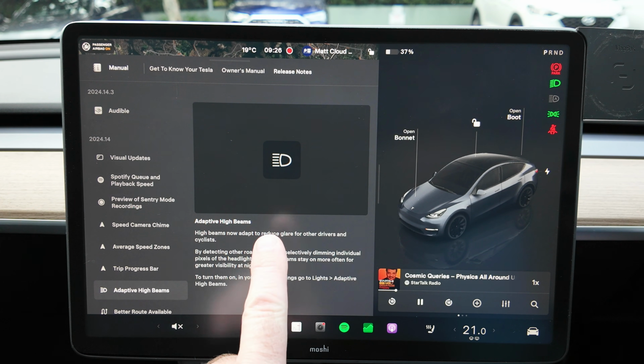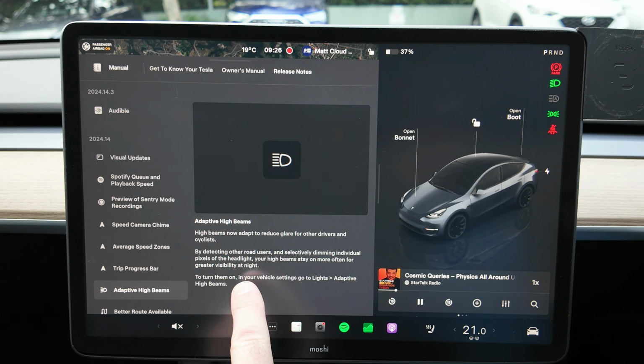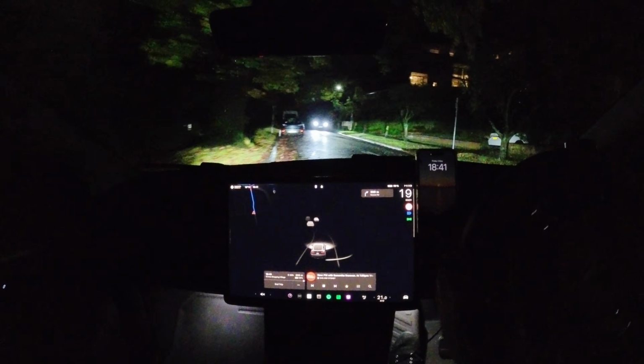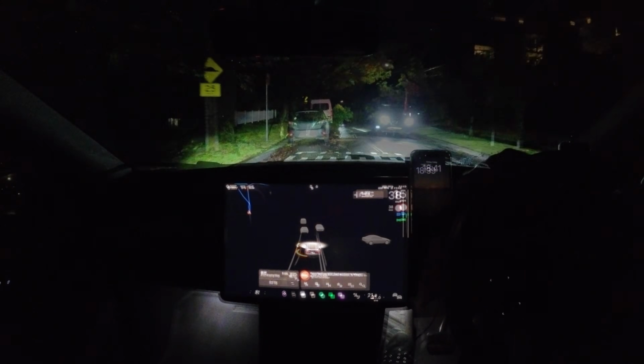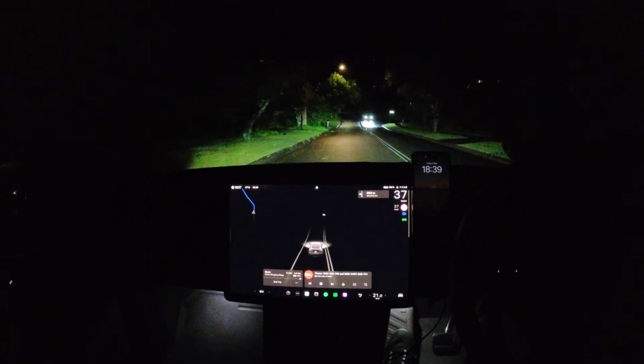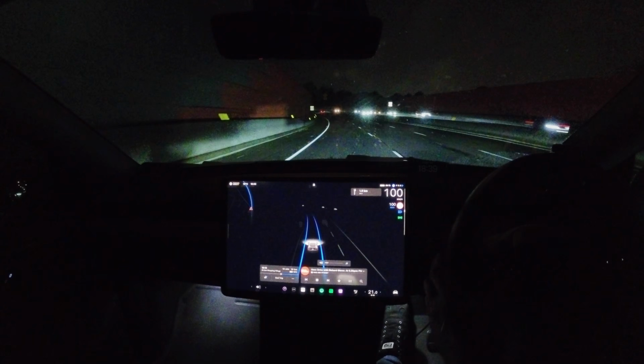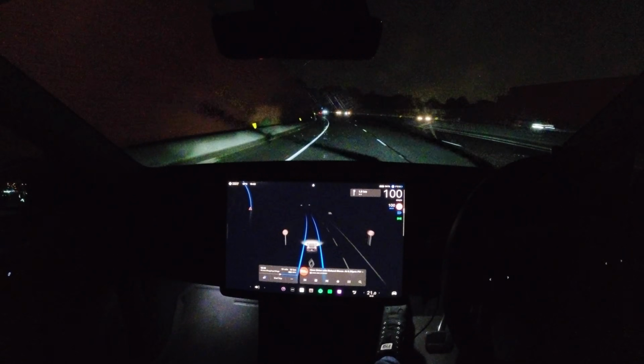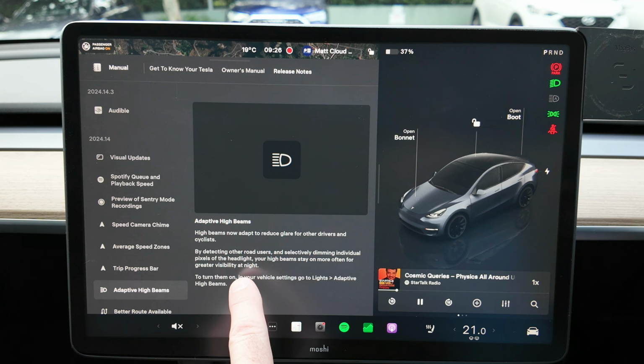Adaptive high beams. I'll try and overlay a video here just giving a quick demo of that. And this is working very, very well, and I'm super happy with this. My only negative for this is it doesn't always work for pedestrians at the side of the road. So you're still going to blind pedestrians at the side of the road. I know some people have commented, I know Max, you commented and told me that it did dim for some pedestrians at the side of the road for you. But for me, that hasn't worked every time.